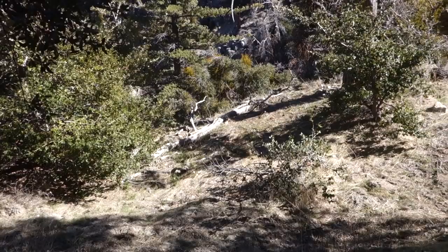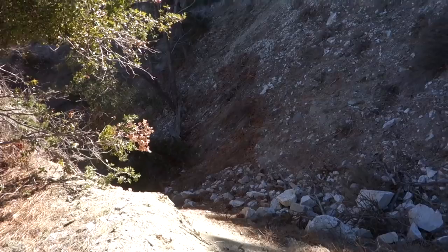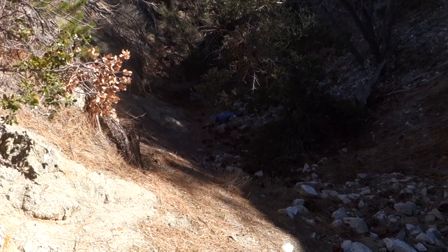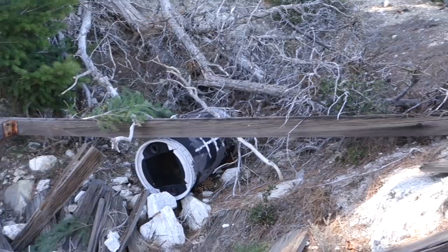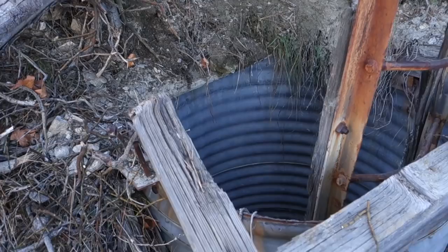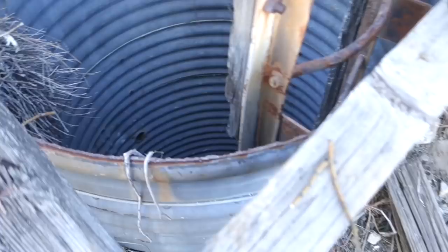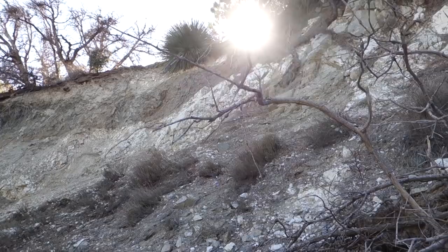We hiked up above the upper adit. This right here is the open cut seen on the maps, and according to those maps there were two drifts that ran off of it — looks like it was all filled in. There's a bunch of plastic and stuff down there from some sort of modern mining operation. This right here was a wooden bridge that went across to a drain culvert with a ladder going down into it. It doesn't go anywhere — it's all filled in, maybe 30 to 35 feet down. It seems like they put in this culvert either purposely filled around it, or as a precaution so when the slope came down they could still access the underground workings.